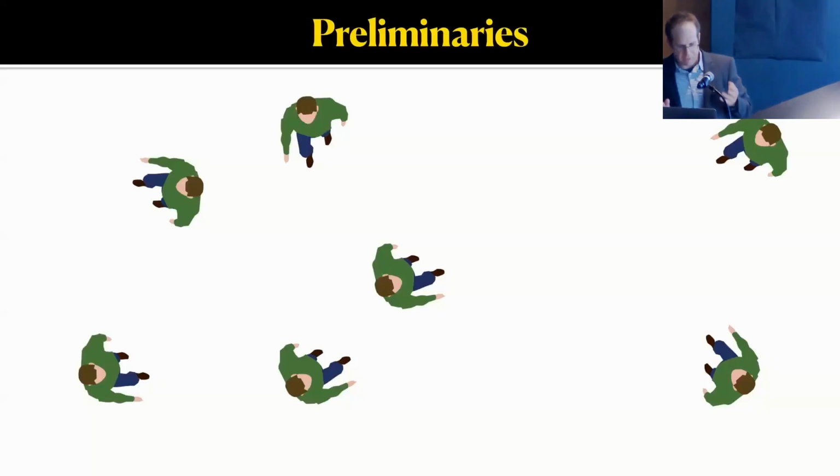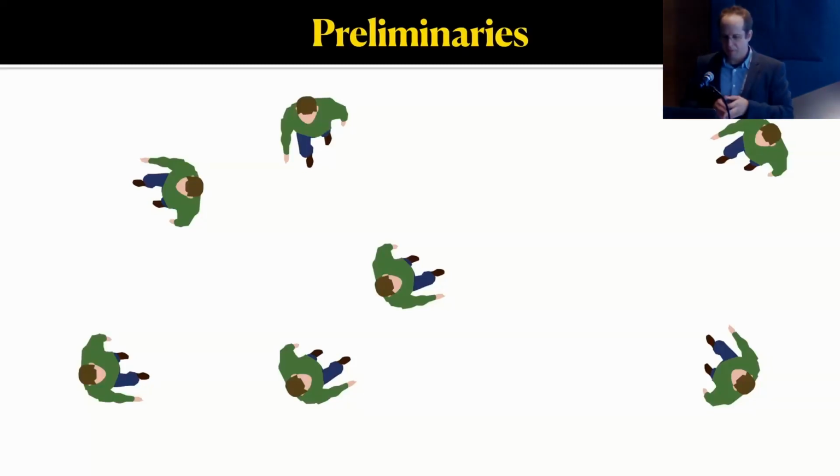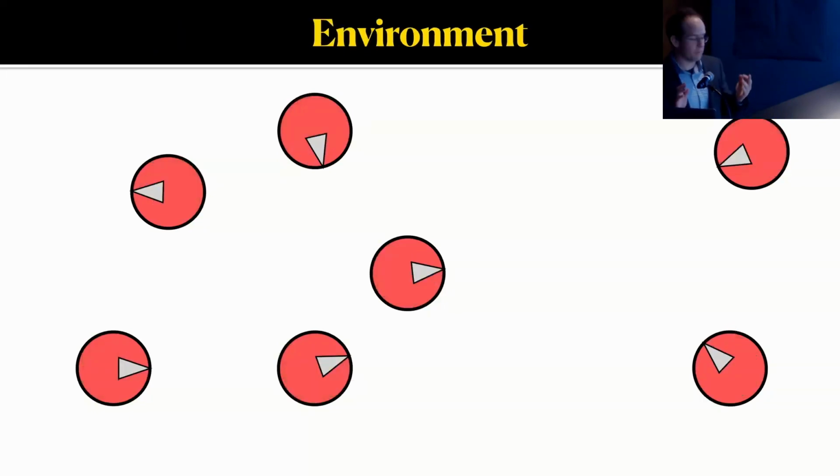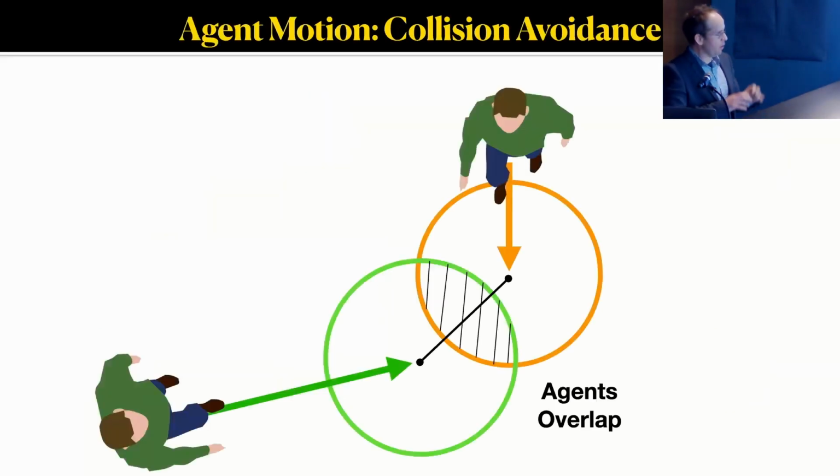So to begin with, again, what is our problem setting? So we have our agents, but instead of looking at all the kinematics, dynamics, limbs, and so on, we are going to do a simplification first of all and approximate it with these disks. Okay. And now our first problem arrives, which is basically imagine you have these agents that may collide at some point and overlap. So we need to solve this. So this is not an ideal state, of course.